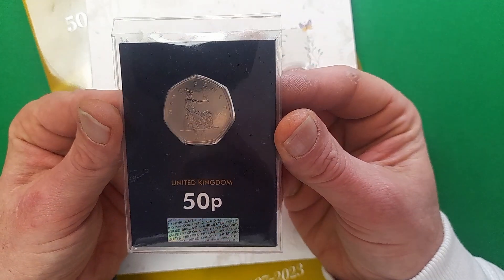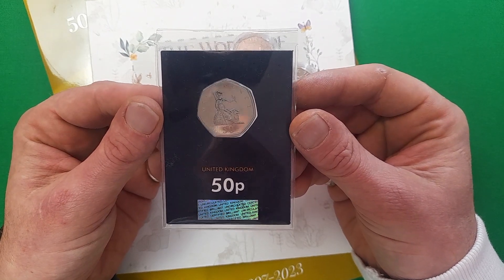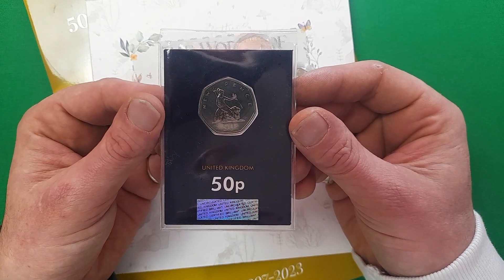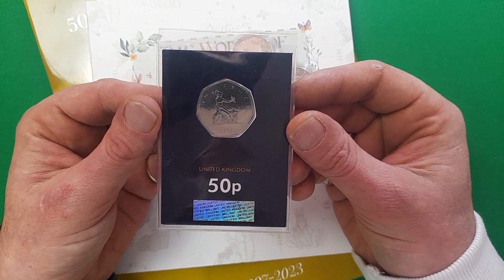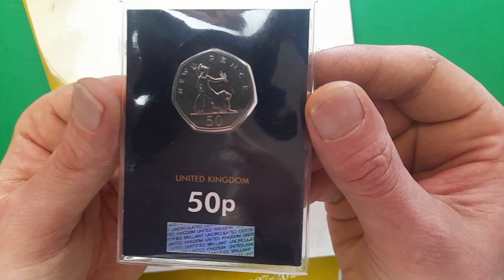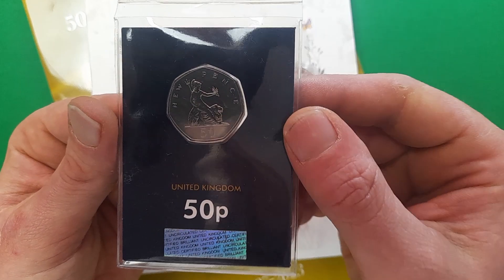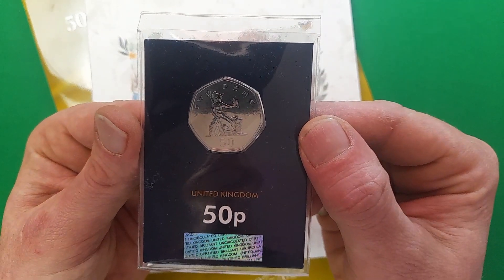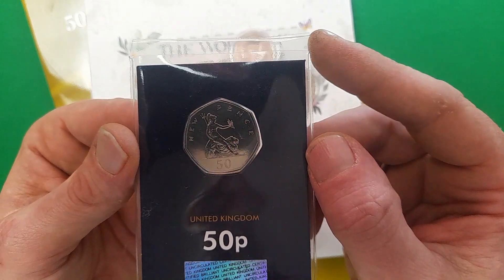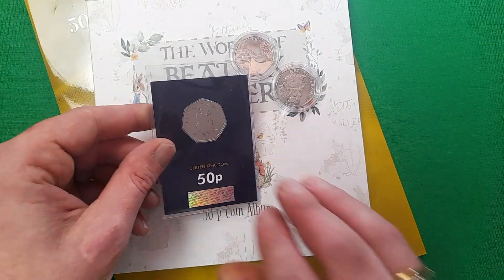The first coin I have here is the 2019 Britannia. The reason I purchased this is because, as I've said in previous videos, being a Britannia I do always forget to look for it in the hunts. One thing I will show you is a good way to identify the 2019 coin quickly — it says 'new pence' on there, because it was a commemorative coin to celebrate 50 years of the 50p. They used the old style writing, as the original decimal coins were all released with 'new pence' on them for a period of time.